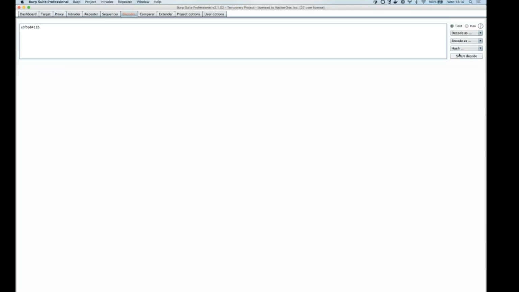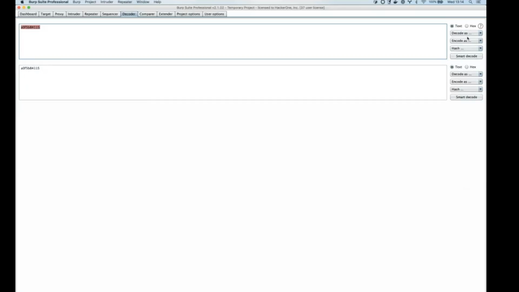And what is this going to do? Well, the name Decoder is kind of indicative. What it'll allow you to do is actually decode this as any number of things. So I can tell it that it's plain text, I can tell it it's a URL, base 64, hex, binary, gzip data, which is just compressed data. I can tell it to decode as any of those things, and it will do its best.